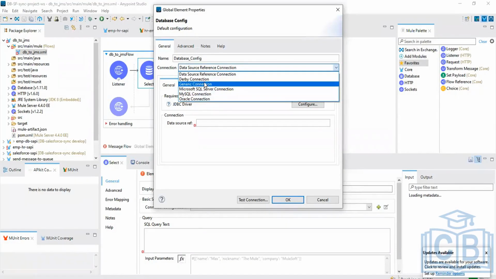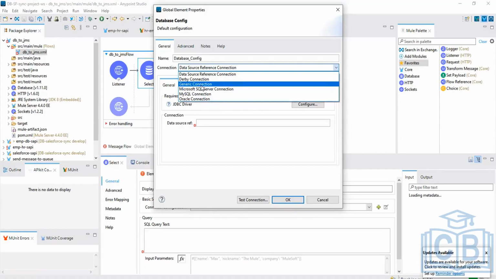These are the databases most people use. If you want to use Postgres or any other database, you need to set up the generic connection, for any other kind like IBM DB2 or Postgres. There are several databases out there. If you don't find the database on the list, you need to use the generic connection.